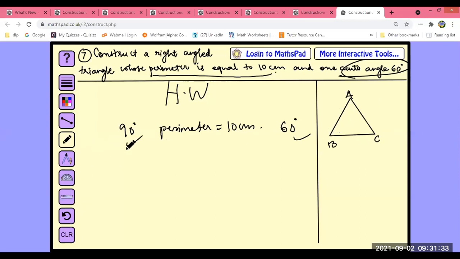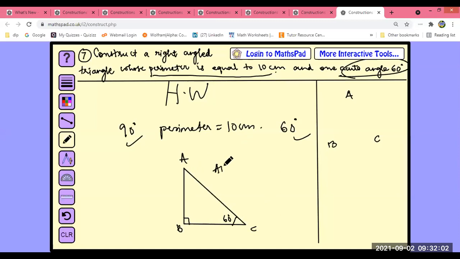So when you are drawing the rough diagram, be very careful because 90 degrees is mentioned and I can't draw a triangle like this where the base angles don't look like 90 degrees. So here I'm going to quickly change it up. Okay, so this has to be something like, maybe I'll draw it here. One angle is 90 degrees. Now label it. This is triangle ABC. One angle is 90 degrees and other is 60 degrees. And we are given the perimeter, that is AB plus BC plus AC is given to be 10 centimeters.